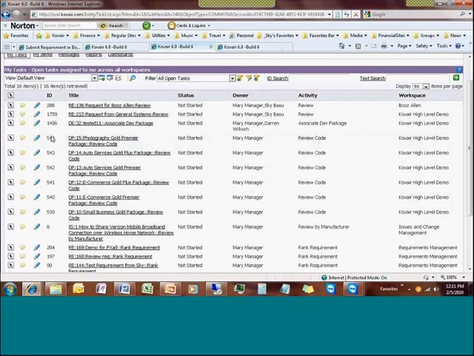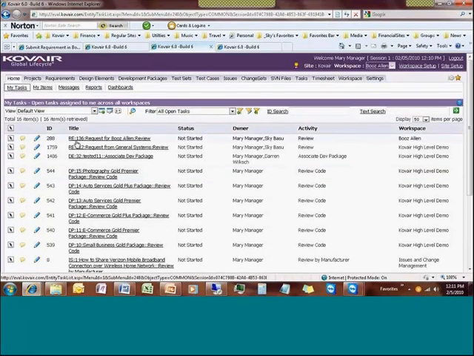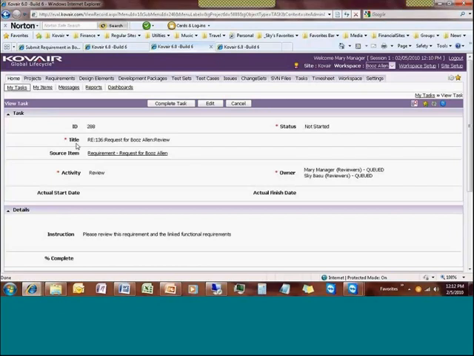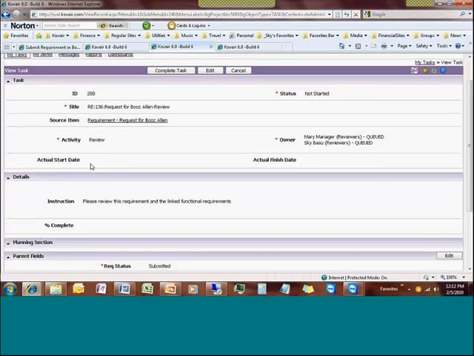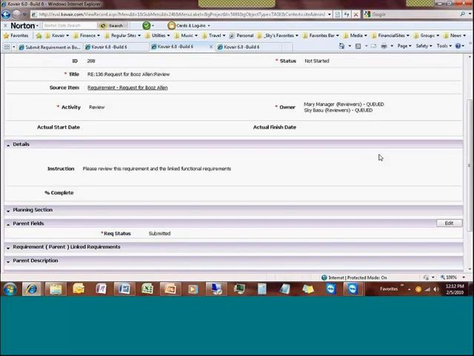Okay, now let's look at the My Task page of Mary, and here is a task waiting for Mary, just like Alan, as expected. Here is the task which is related to the same requirement, the requirement which we are tracking. The activity is review, and the owner is Mary and Sky, and this is also a queued task. That means any one of them can become the owner.